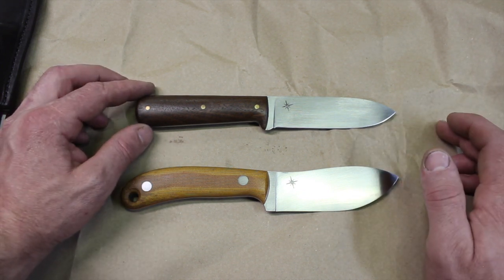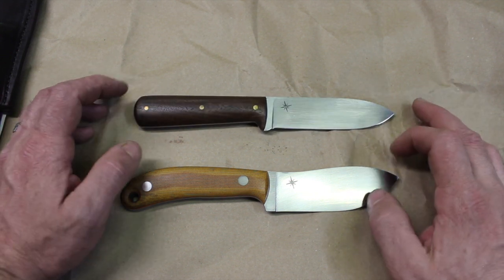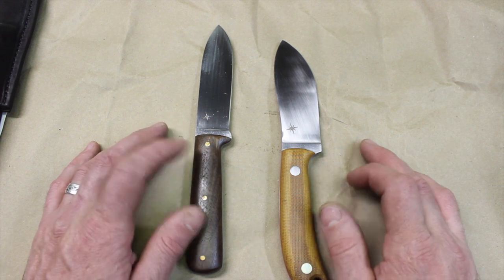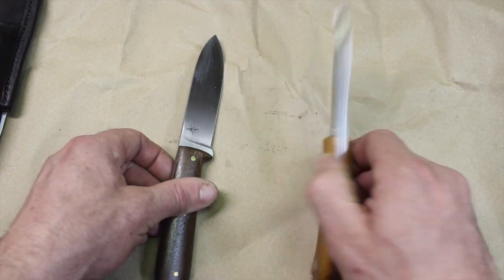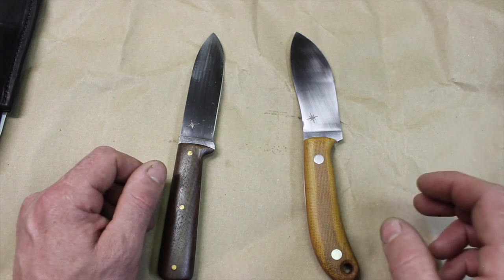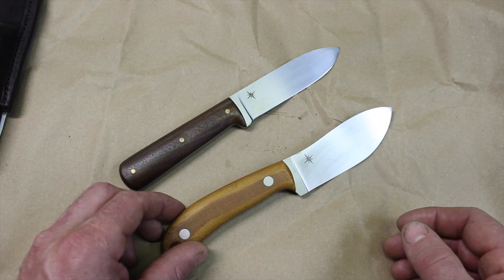It's been over 100 years ago now, I guess, that Horace Kephart and George Washington Sears, both woodsmen, outdoorsmen, and writers, landed on these general designs for their favorite sheath knife or belt knife, as it were. Now, I should point out that neither of them expected or intended to use these knives for everything out in the woods. That goes back to my earlier point that these were not the knife that did everything. For example, George Washington Sears, in his kit, also carried a pocket knife or jackknife, and a small double bit trail hatchet or trail axe. That was the full toolkit for cutting things. And so this knife was intended for a certain range of tasks, and it did those very well.